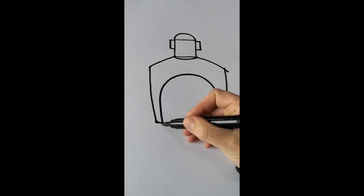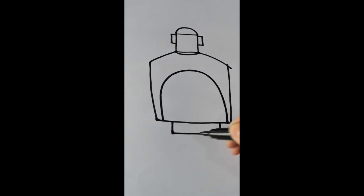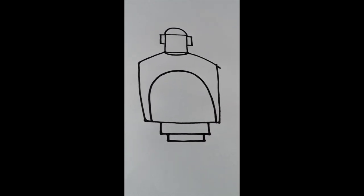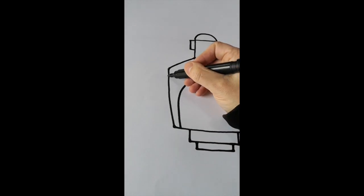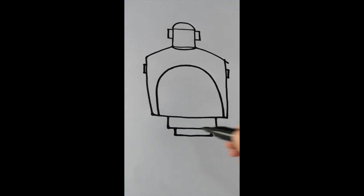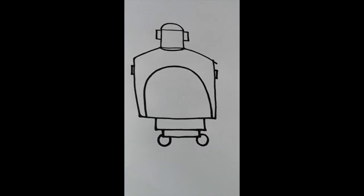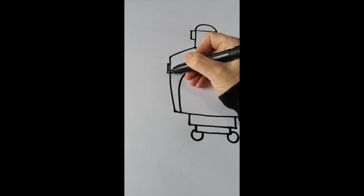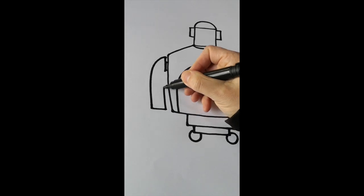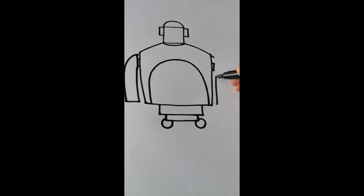And then as we come down to the waist, we come in a bit from here. Create a rectangle there. Do the same again here, like so. Until you've got that shape. And then we'll attach the arms here and here. And we'll attach the legs here and here. And we put this shape in first on this side that goes like this. Same on the other side, just like this.